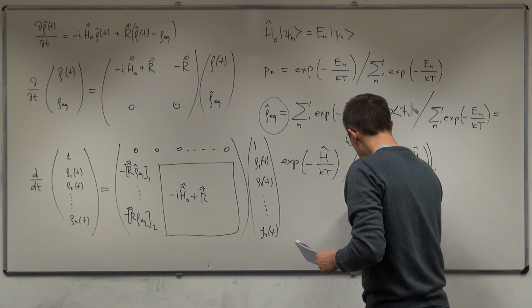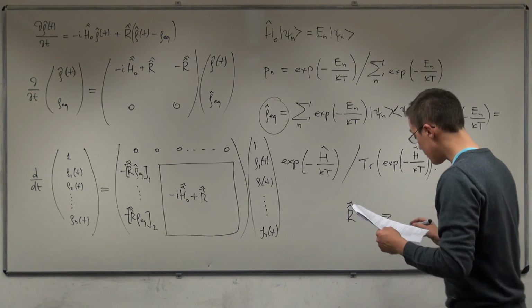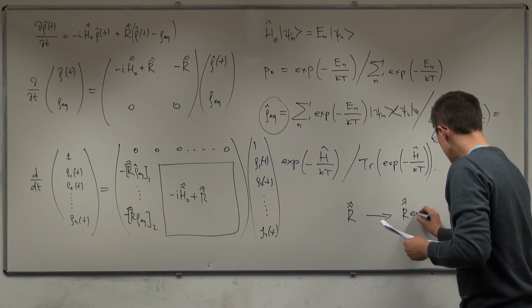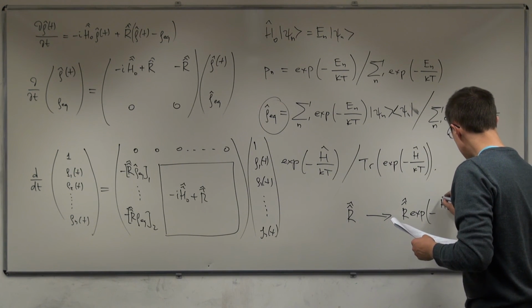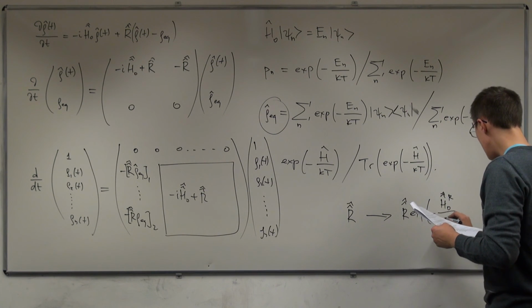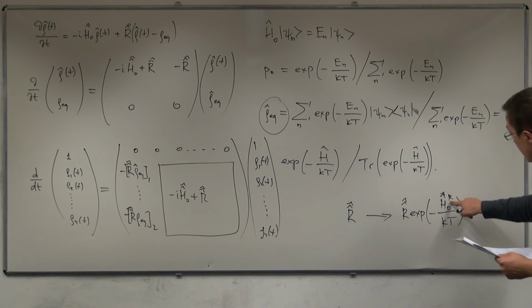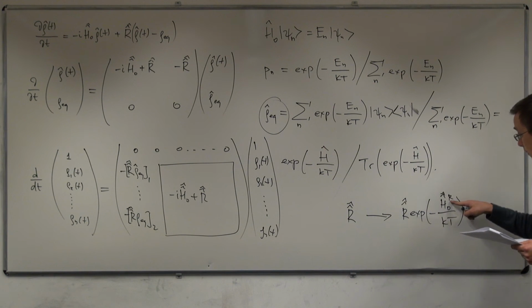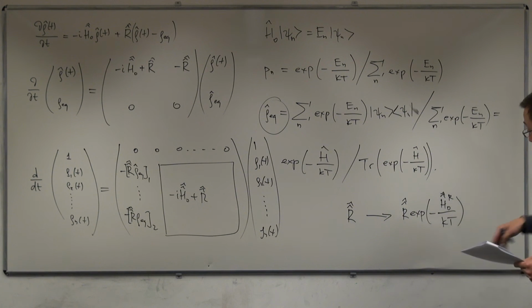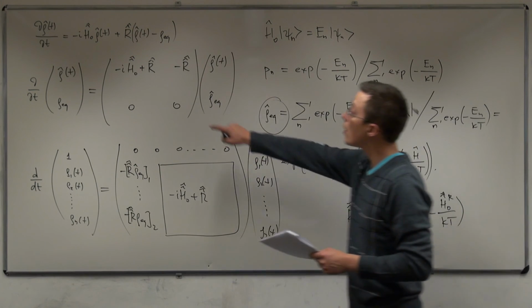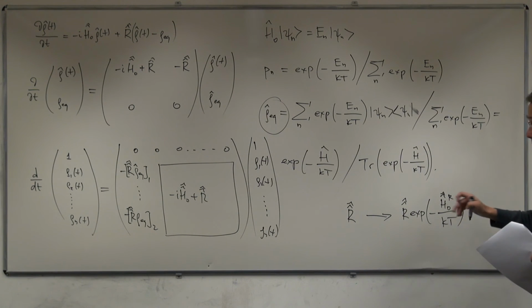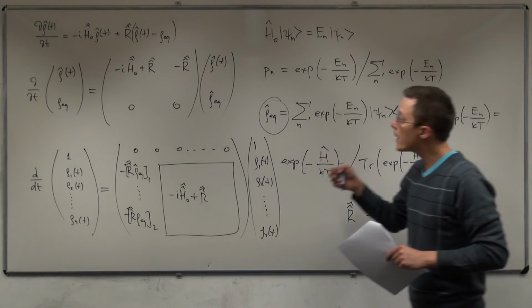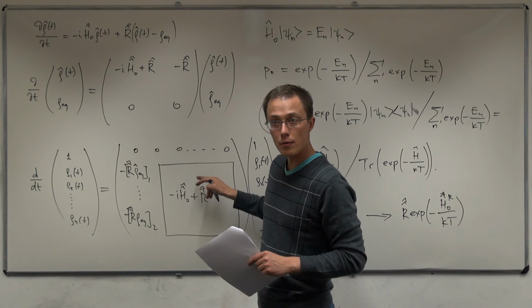But if we replace our R double hat with the following, R double hat times exp minus h naught right product superoperator over kT. So right in this case doesn't refer to relaxation, it refers to a superoperator which multiplies something by the h naught from the right. So if we put this in place of R, then it will be driving the density matrix to the correct thermal equilibrium that's determined by the h naught naturally, without any doubling or other sorts of change to the matrix dimension.